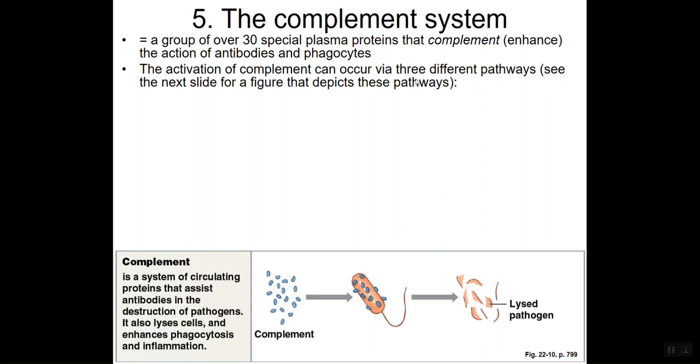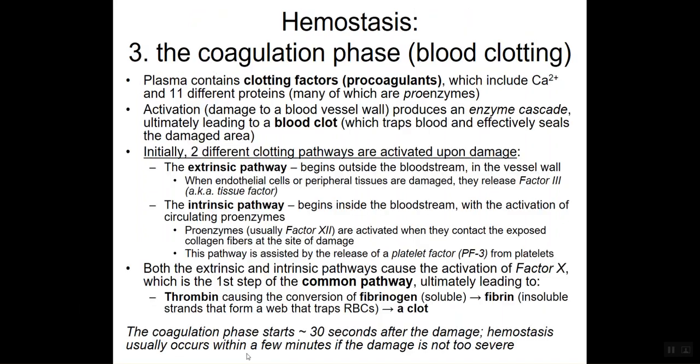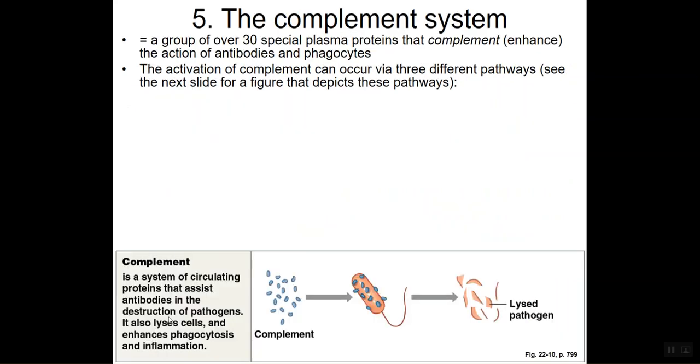There are different pathways to activate complement. If this is sounding kind of familiar, let me just quickly take you back to chapter 19 when we were learning about coagulation. Remember, there were a lot of different proteins, not as many as in complement, 11 versus 30, but still there were multiple pathways that were activated. We learned about the extrinsic pathway and the intrinsic pathway and the common pathway. Well, back then, I just had you know what began the pathway and how the pathway ended. That's the same approach we're going to take for complement. So let's take a look at these three pathways.